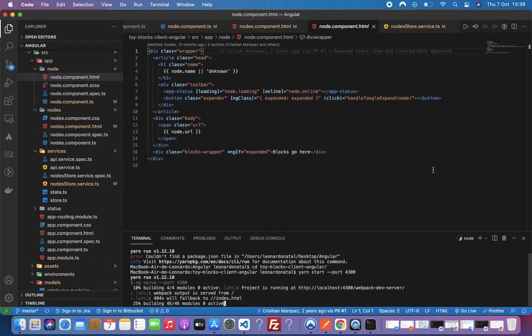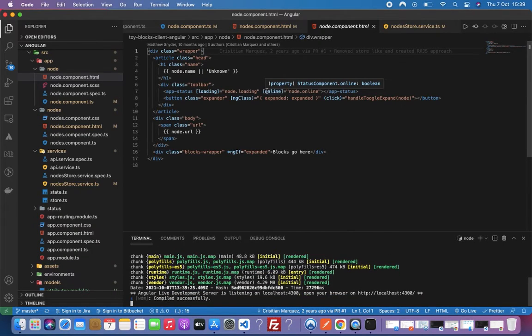Okay, so it has a loading, online state, expander, button.